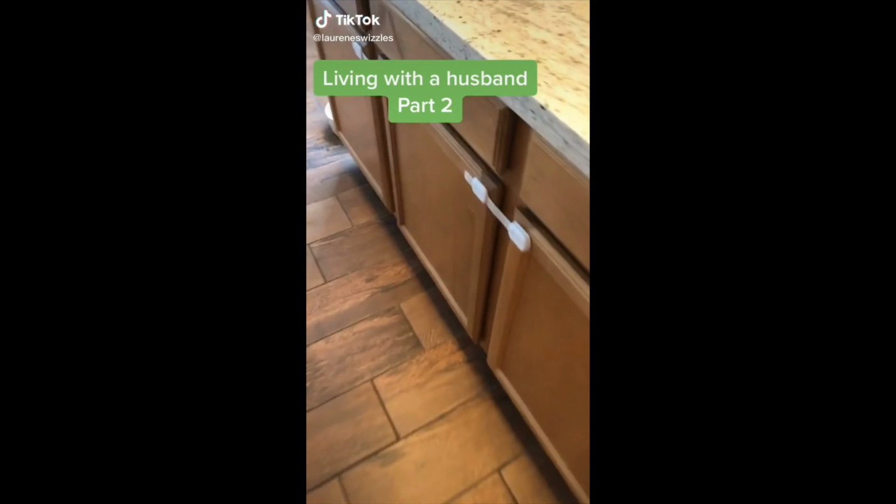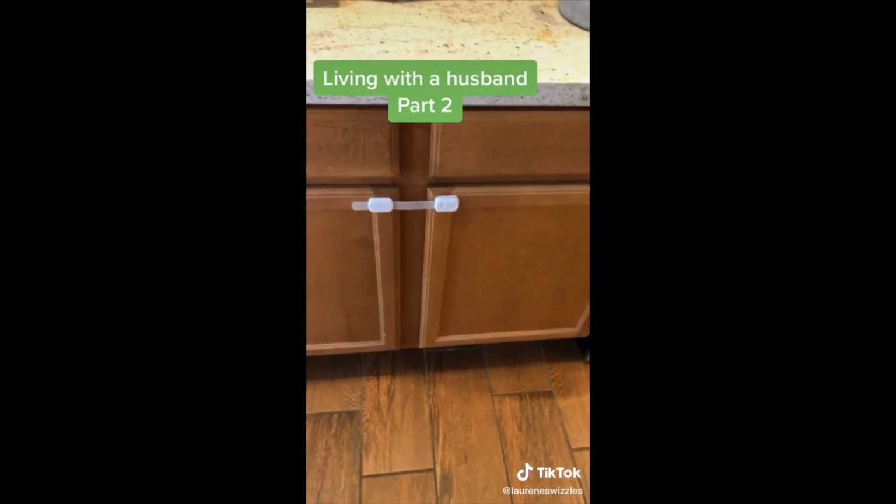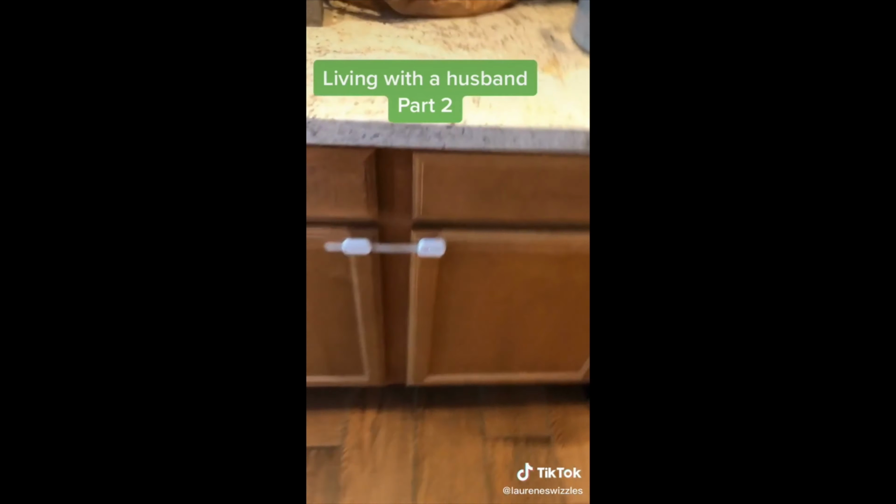My husband was so sweet, and he put the baby locks on all the cabinets. So now, when the baby wants to open a cabinet, he still can. So when I was a sophomore in high school, I had this teacher who would only let the students in her class use the restroom one time per semester. Well, one day I raised my hand and I was like, excuse me, I don't remember her name, can I please use the restroom? And she was like, no, you can't, because you've already used the restroom in my class this semester. Well, excuse me, you can't dictate my bladder.